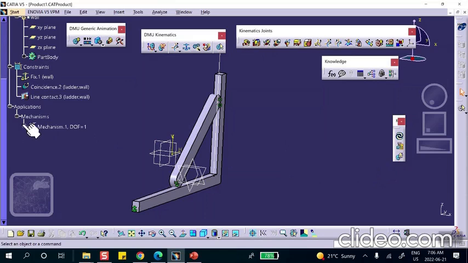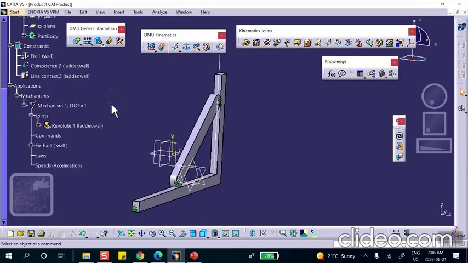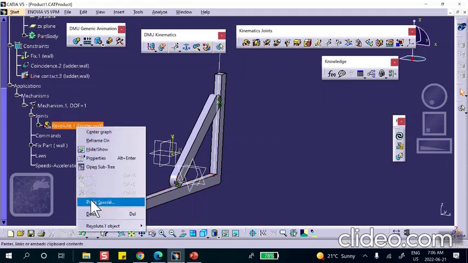The degree of freedom is one. Let's look at our joint, and you'll be surprised. It says revolute joint. If I had not deleted that other constraint, you would also get the planar joint probably. This is totally nonsense. It happened because of what I have here, and I don't need it, so I'm going to just delete it.